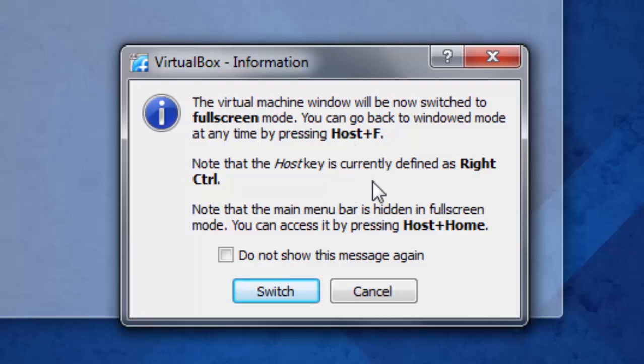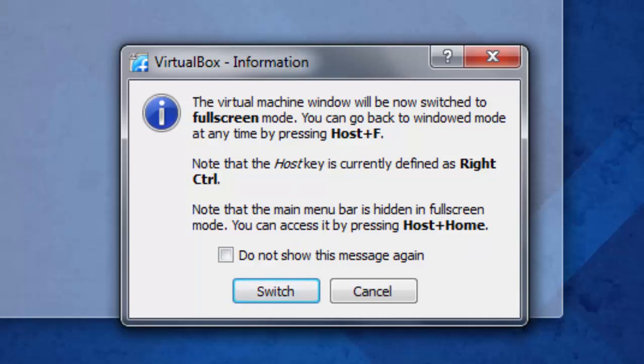The host command on a Windows machine is the right control key. On a Macintosh, I forget exactly what it is, I'll have to look that up. I think it's one of the Apple keys. But if I type the right control button, which is the host key, and Home at the same time, that will take me back to my main menu bar.